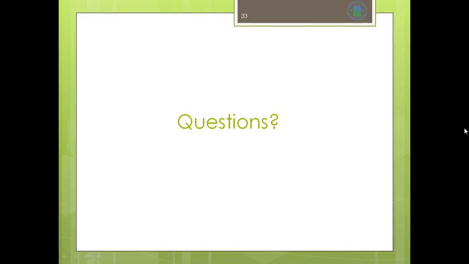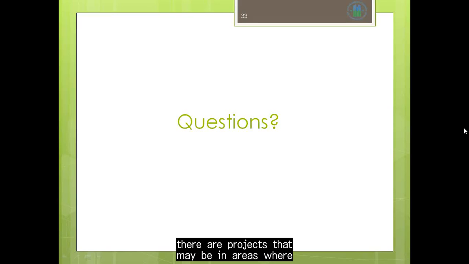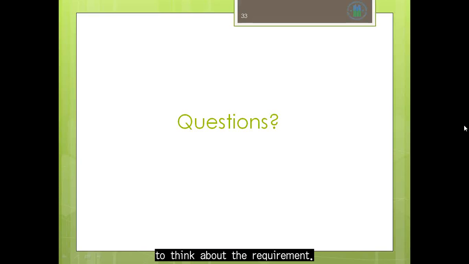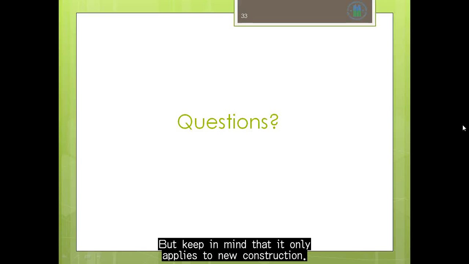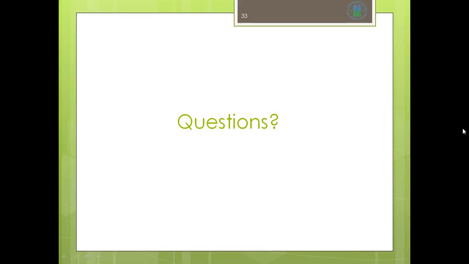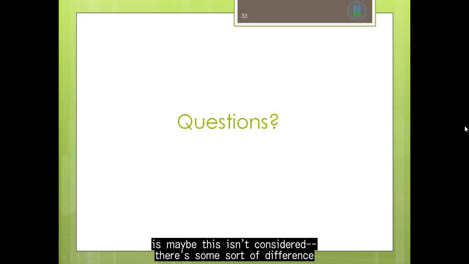So, okay, sounds like what they're saying is there are projects that may be in areas where there are habitats for an endangered species, and if that's the case, then you would need to think about the requirement, but keep in mind that it only applies to new construction. Great. So I guess what they're trying to say is maybe there's some sort of difference between major and minor habitats for the species, but there's no differentiation on that.